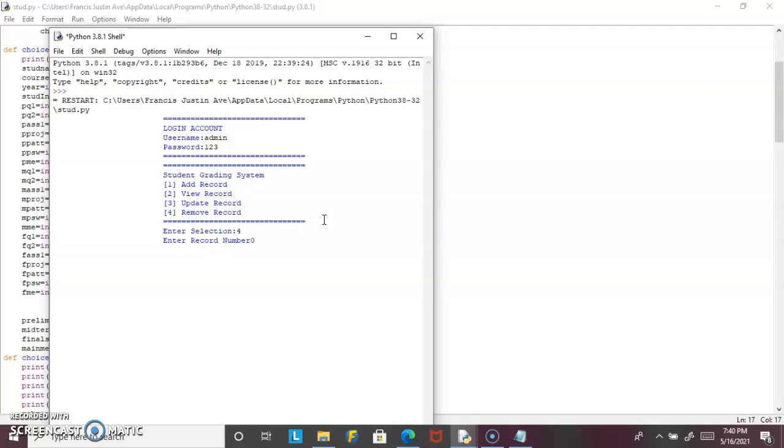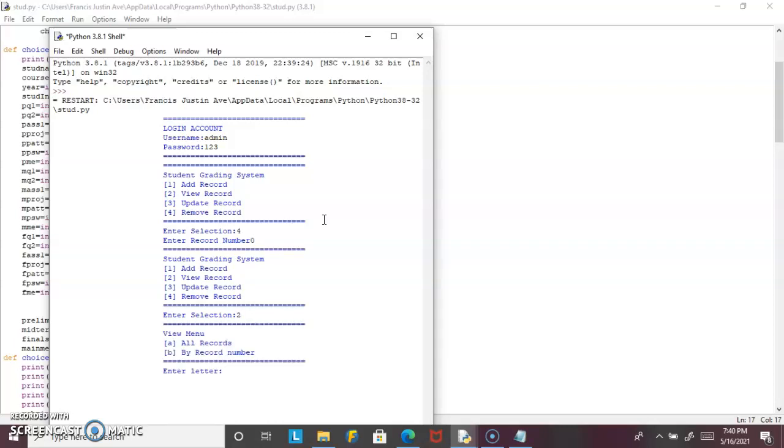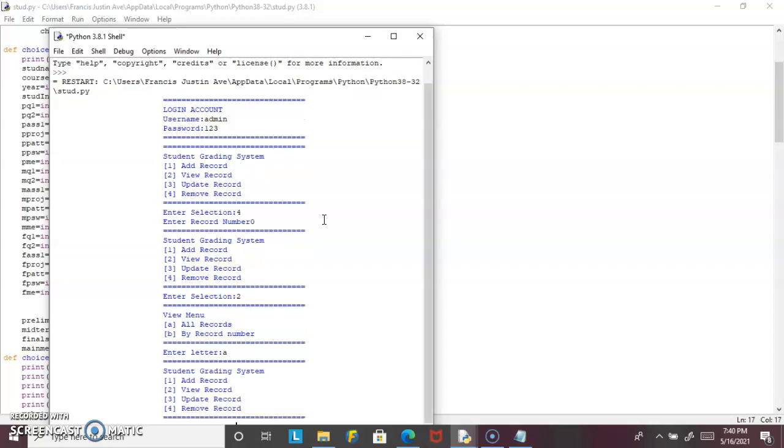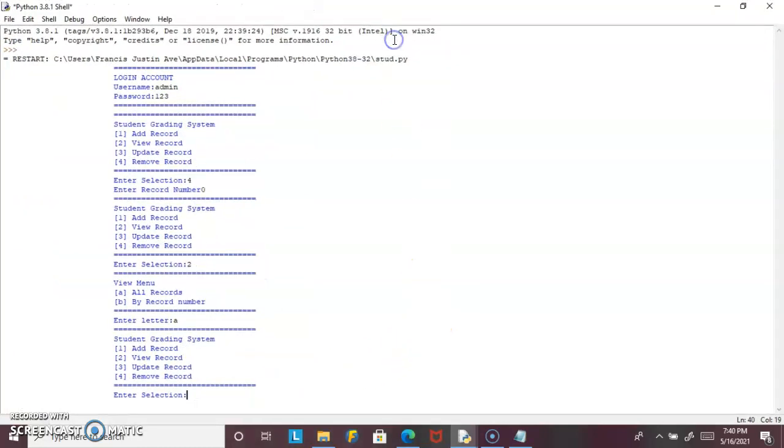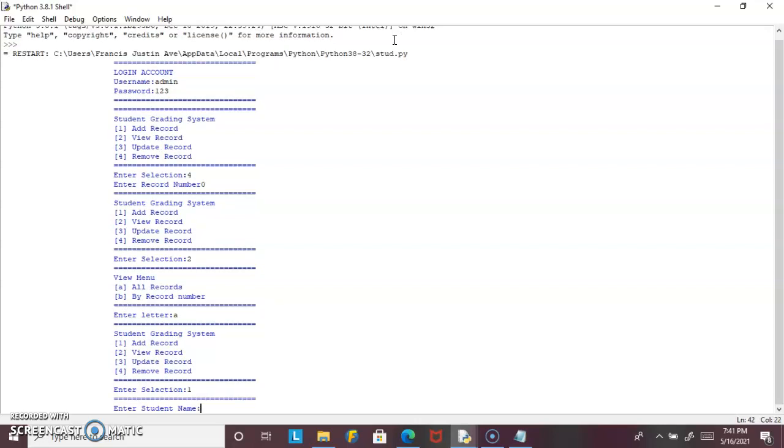So, kapag nilagay natin is 0 diyan, okay? Pag view natin yung record, automatic wala na tayong mabi-view kasi automatic dinelete na natin siya. Okay? Mapansin ninyo, dumirekta na siya doon sa main menu natin. Okay? So, para mas madagdagan natin yung record, mas malinaw yung explanation ng remove, mag-add tayo uli ng dalawang record.